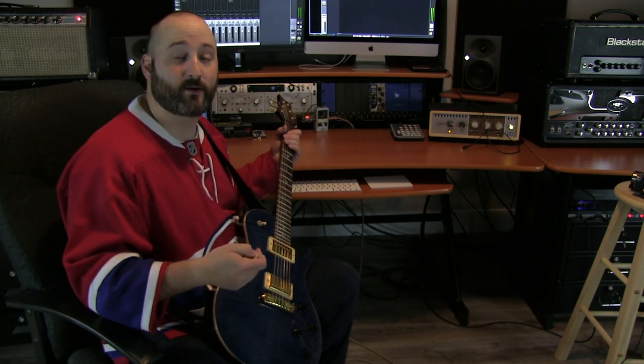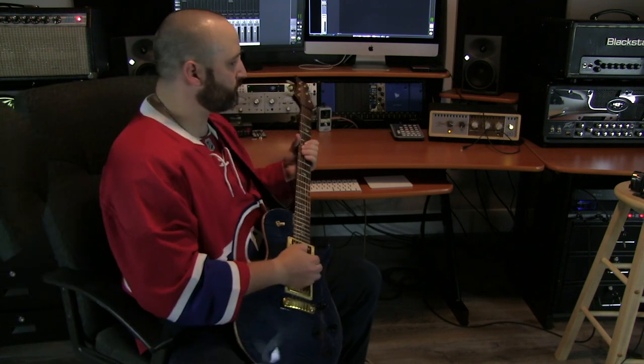Especially with the Fender amp, you can really get a lot of really cool sounds with this pedal, clicking it on, clicking it off.